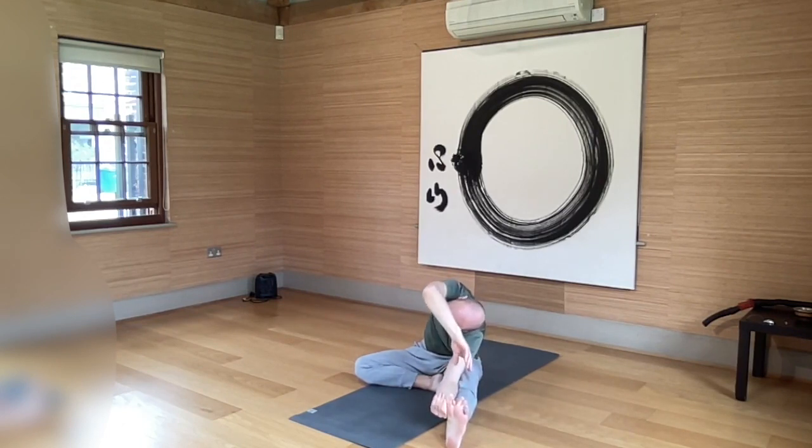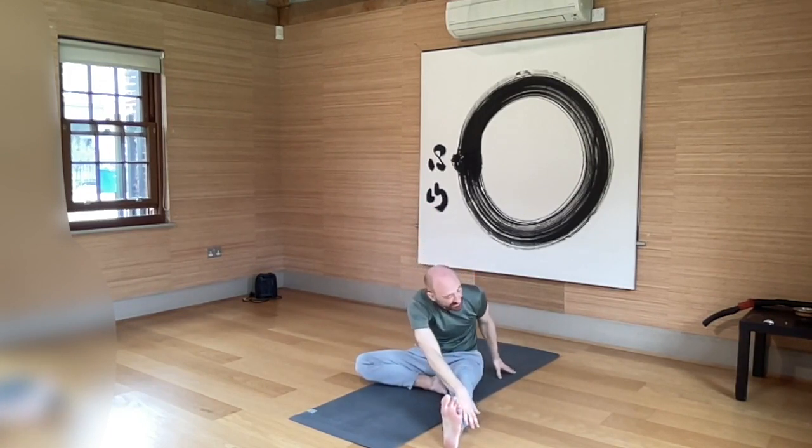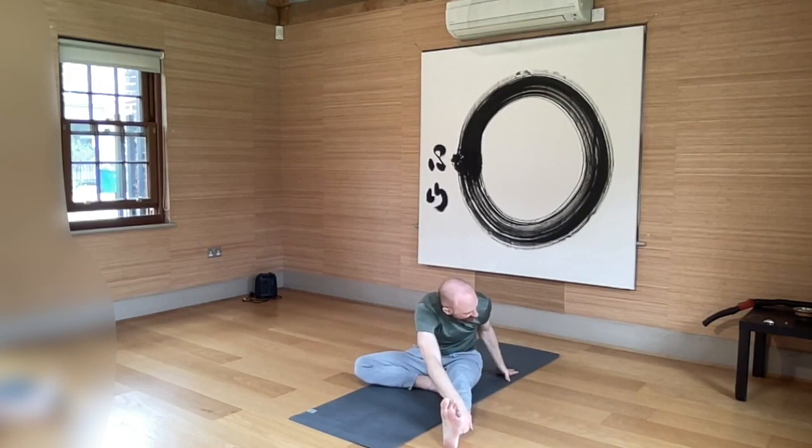And then breathing in, we come up. Now the hand that's lifting in the air is going to come across the body to the outside of the long leg, and we're going to twist and look over the right shoulder. So here we've got a forwards movement, a forward bend towards the leg, but we've also got this twist. We were doing this a bit last week, this posture, turning, looking over the shoulder.